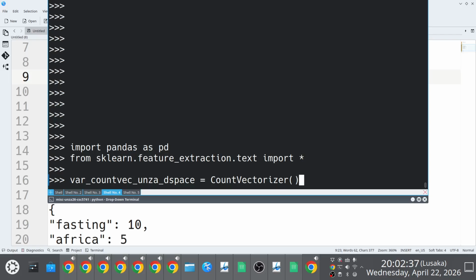Now, of course, there's a whole range of parameters that you can feed CountVectorizer. Surprise, surprise, you can actually remove stop words right here, which makes life a lot easier. You can specify the n-grams that you want to use. An n-gram here is a combination of words, units of words, tokens you want to work with.